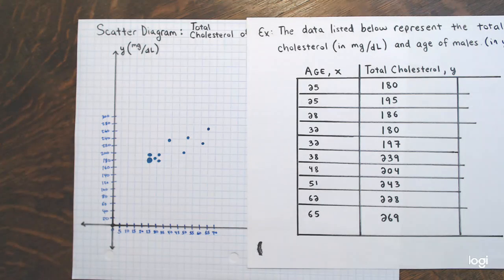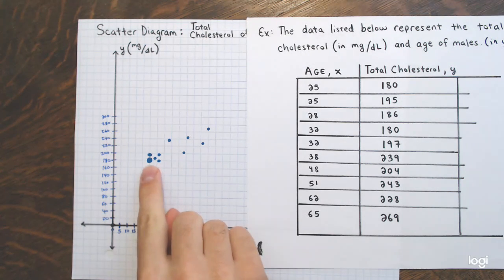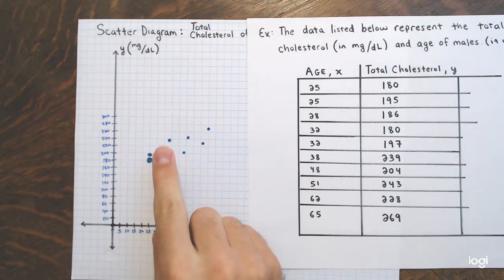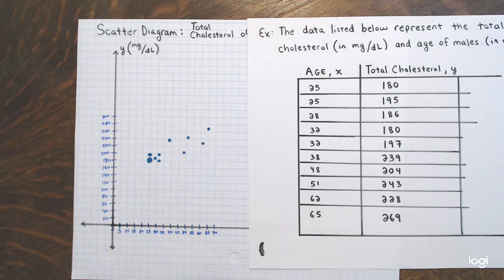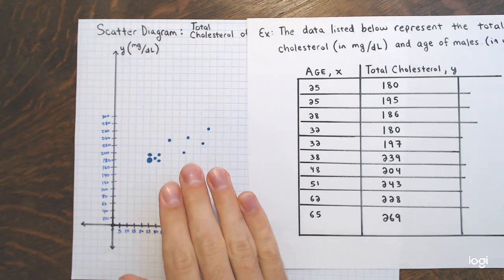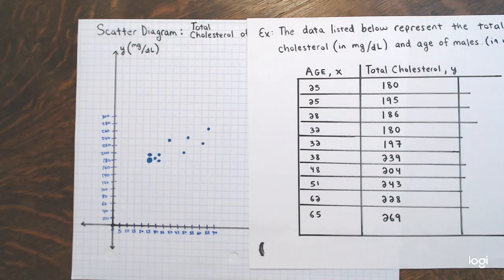Okay. And this is what's called, again, that first one kind of bled a bit. I'd like them all to be the same size, but it's okay. I can see 10 distinct points here. So there's the scatter diagram, the scatter plot for this set of points, this set of ordered pairs.